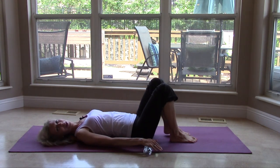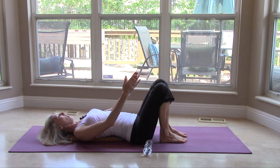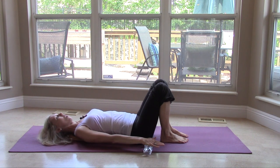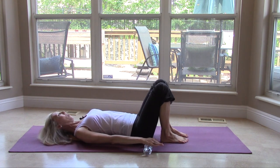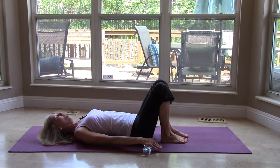Excellent. Okay, we're gonna come into a neutral bridge. I want the feet parallel in line with your sit bones and arms nice and long at your sides. So again, we do not press through the low back with this. We're going to lift as one unit. So place a little more weight through the heels of the feet.